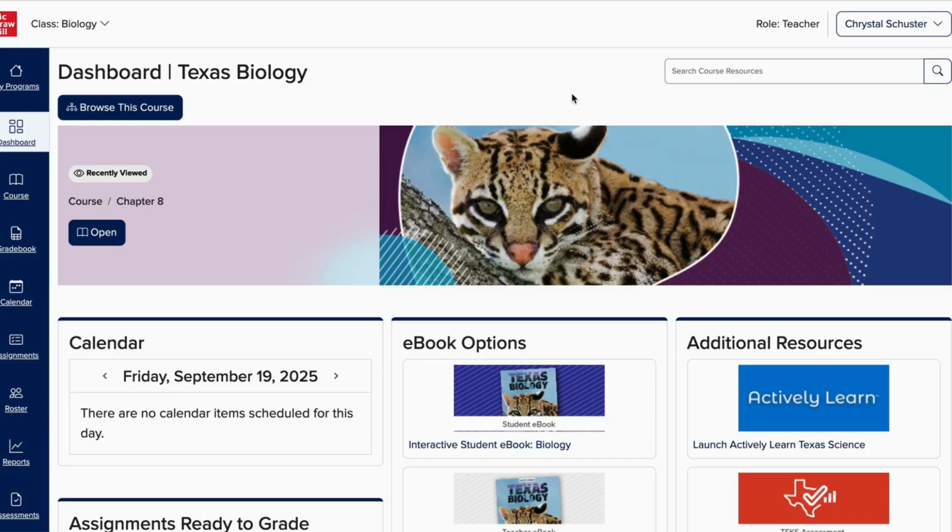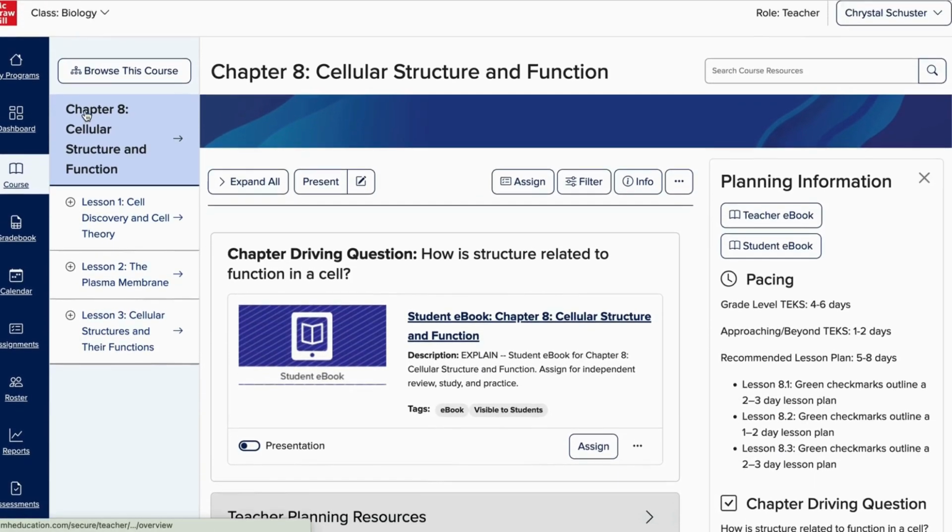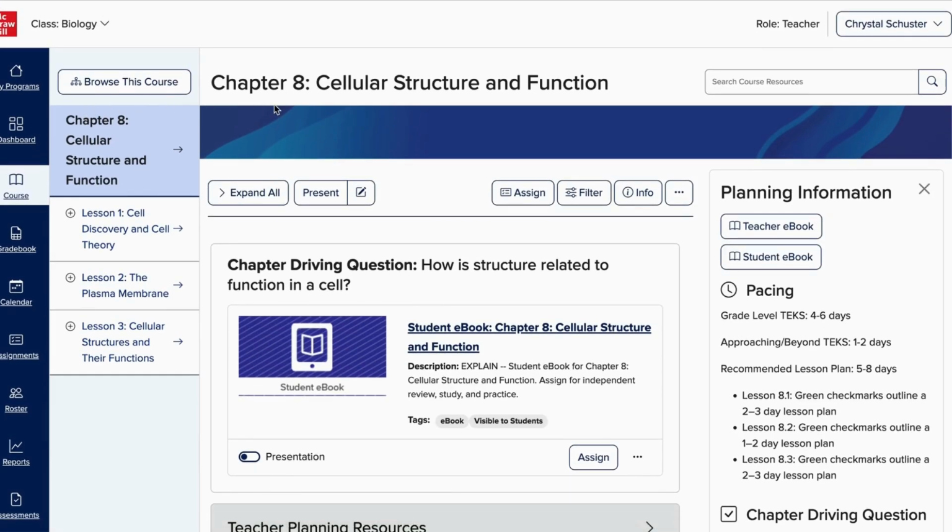This year we've talked a lot about scientific literacy and supporting students' ability to understand and use the academic vocabulary. So one helpful resource that I want to point out is the interactive word wall. And for high school, there are a couple of different places that you can look to find these. The first place that I want to point out is within the chapter. So I've chosen for this course to be in Chapter 8. I'm in the chapter materials. Notice I'm not in a lesson. I'm in the chapter materials.